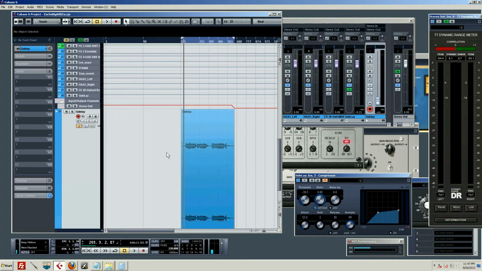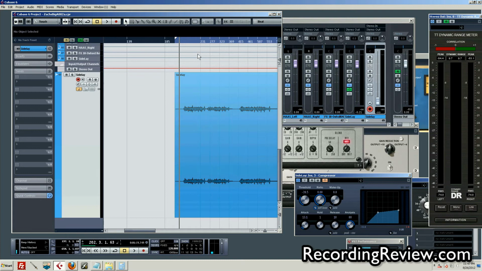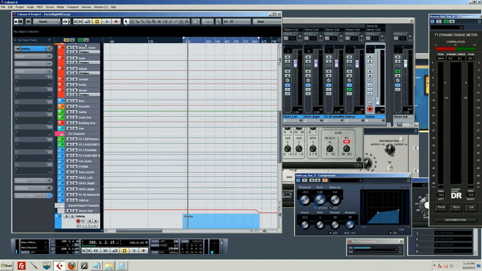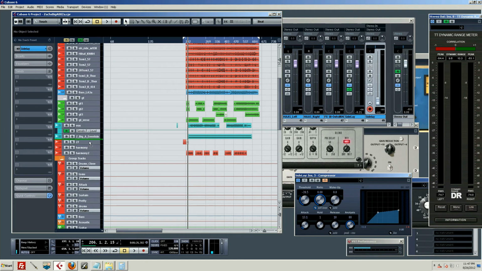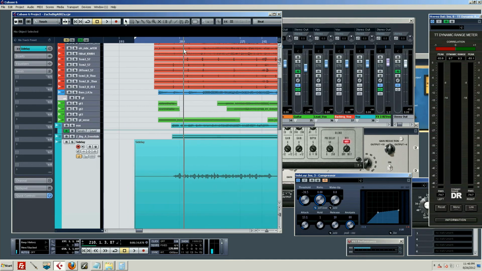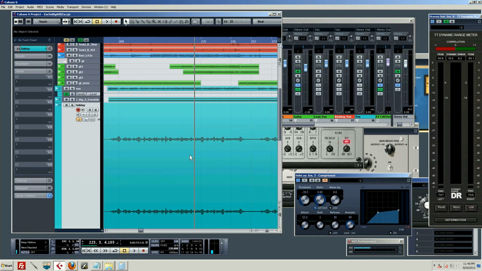And again, this is supposed to be a sidechain compression fixer-upper, but it didn't quite work the way I planned. Sidechain compression was supposed to do all the work. And so what I'm going to do, I'm going to put it right up here with the vocal, and I'm going to change the color on it too, so it's part of my workflow. All right, and now I'm just going to look at the choruses, and I'm going to go in and chop them up, and I'll show you how much faster this is than drawing stuff.